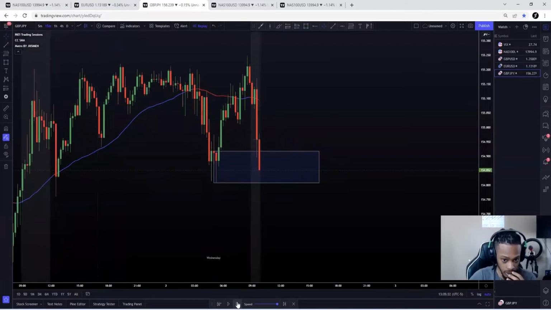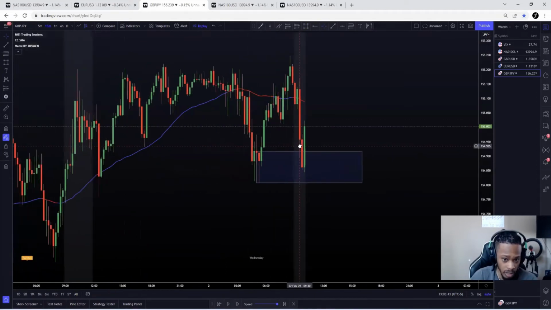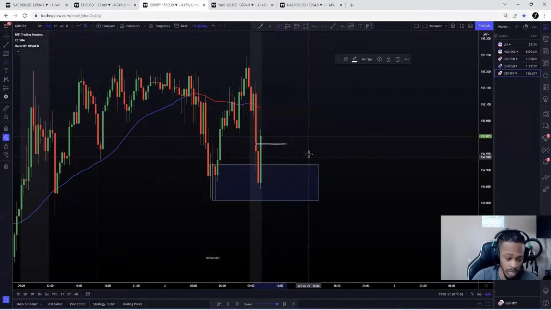So I'm gonna fast forward. Now it reaches the zone. Now you can just trade the 15-minute chart if you want to, and that could be your entry right there. I'm not gonna lie, it can literally be that simple. But if you want the higher RR, go to the time frame down. So let me show you exactly where we would get in if we got in at the 15-minute. We would get in right there. Like that would be our trigger, boom. We're getting in the buy.